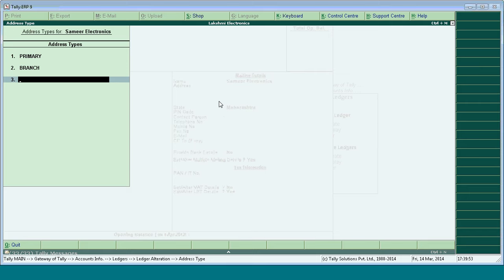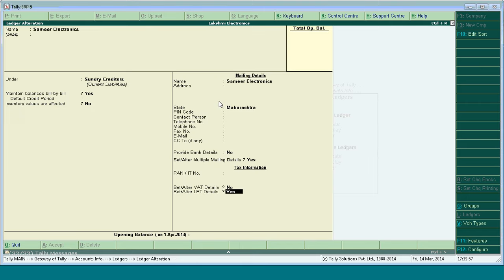You can create the different address type wherever the party's operations are going on in whichever zone. Then you can come back to the set to alter LBT details.